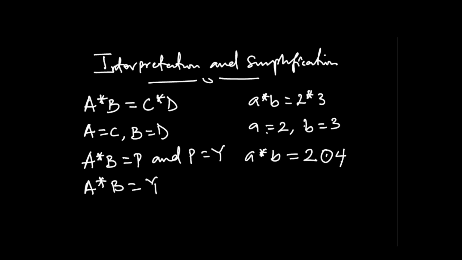But let's say I have A operation B equal to 2 operation 4, for example. If you look at the symbol that we have between A and B, that is the operation, it's not the same as the operation that we have for 2 and 4. So for that reason, A cannot equal 2 and B cannot equal 4. So before you can equate them or substitute them, the symbols must be the same. If the symbol is not the same, then you cannot equate or substitute. All right, so if that is taken, then let's take a look at a question on that.